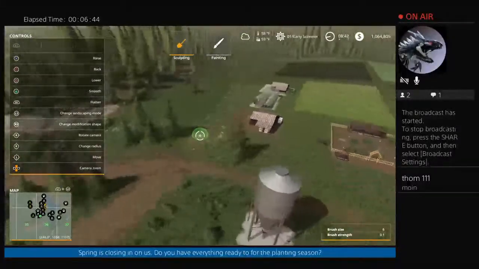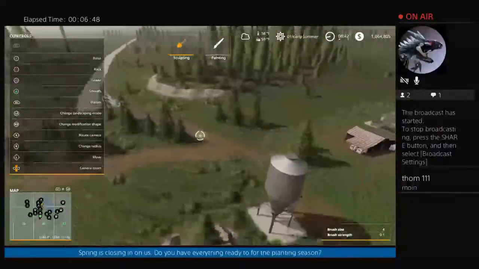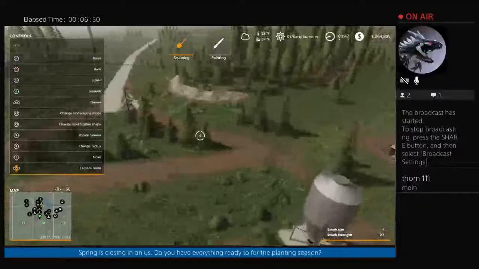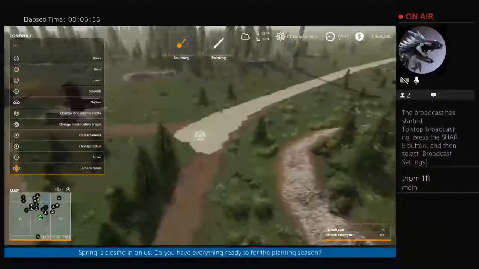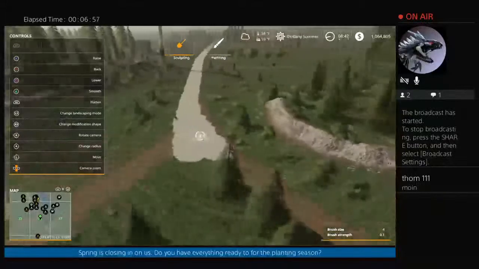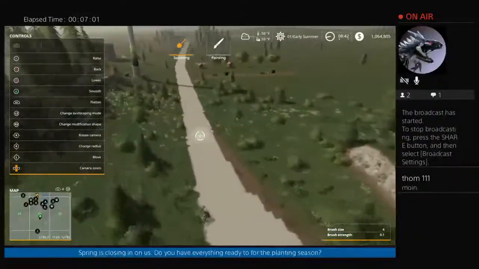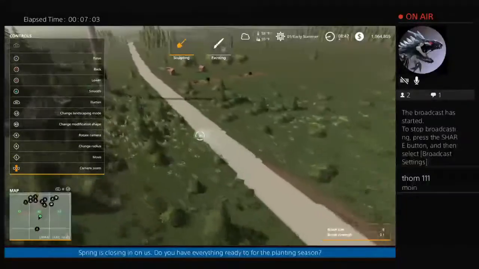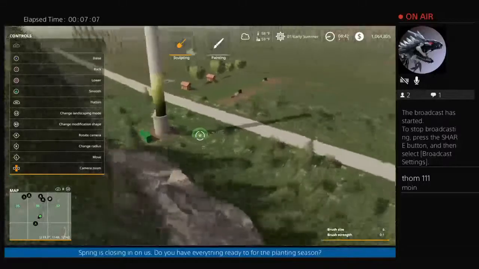Outside of that, there ain't too much going on here, being we're on seasons. I've been doing a lot of logging just to pass the time away while I'm on seasons here with the factories. Let's go down, stroll down here. Oh, by the way, I have a solar tower, a wind tower here.